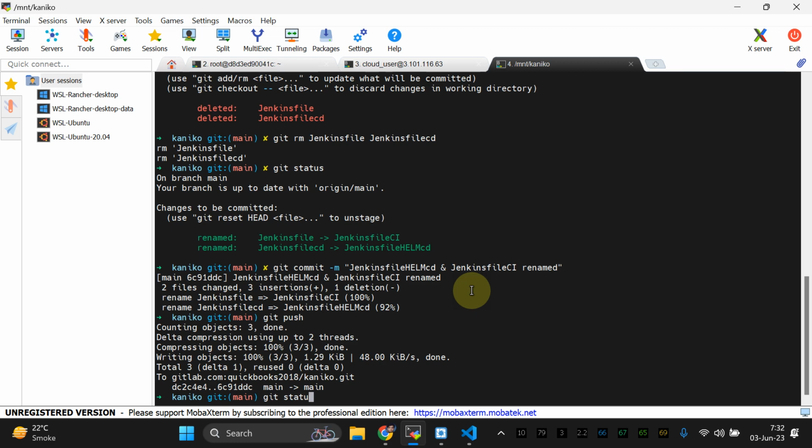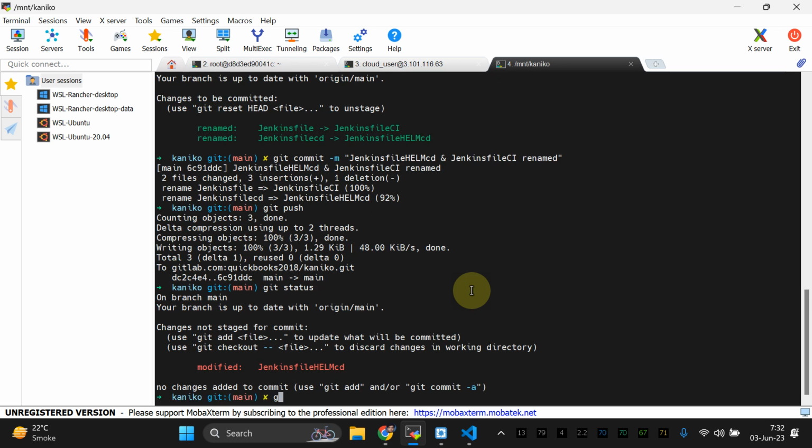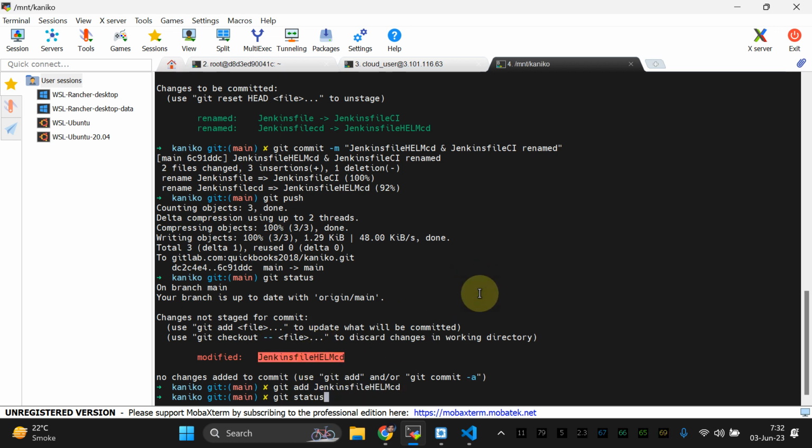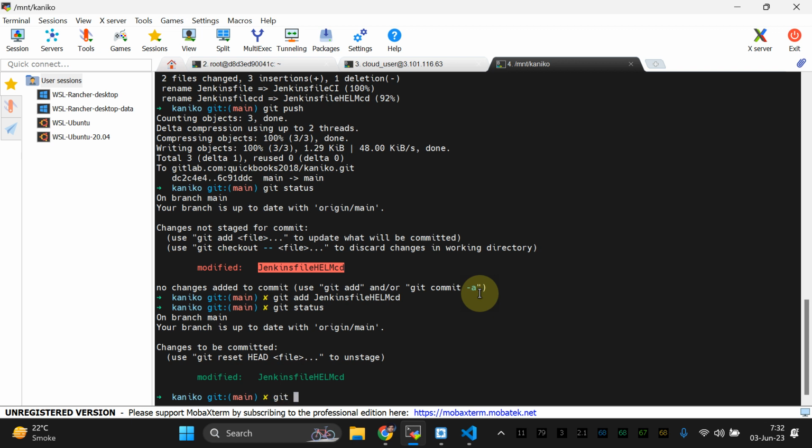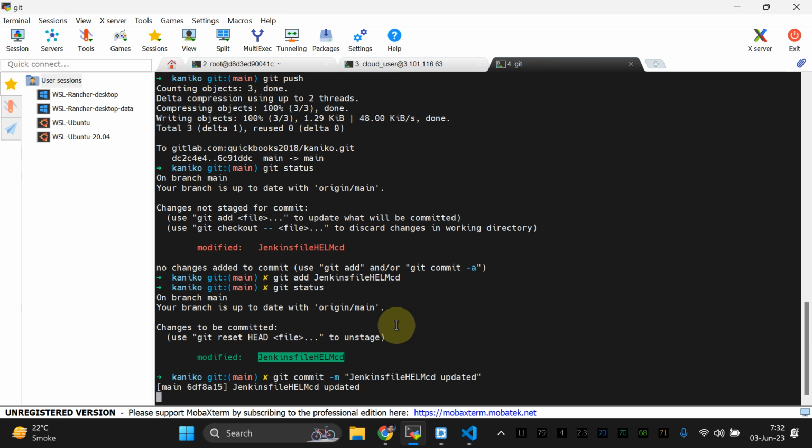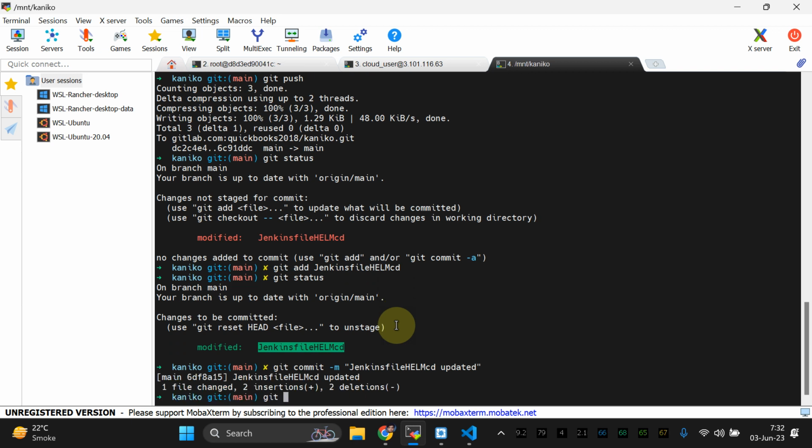So I need to commit. If I do git status here, and I need to add this particular file, right? So if I do git status, and I'm going to say git commit -m, and I'm going to call this updated, and simply do push here.